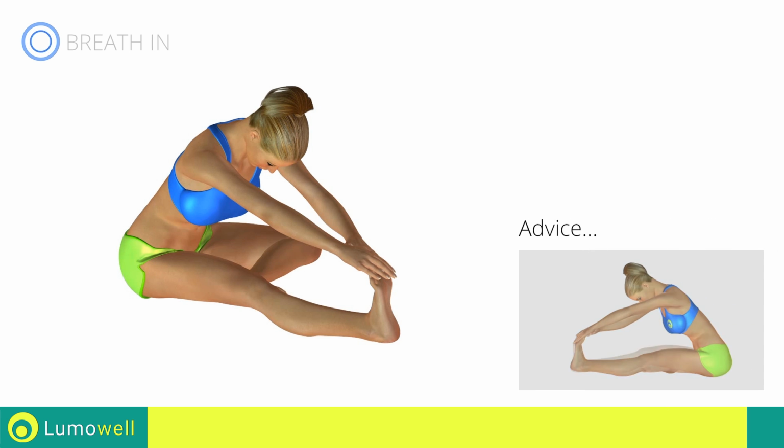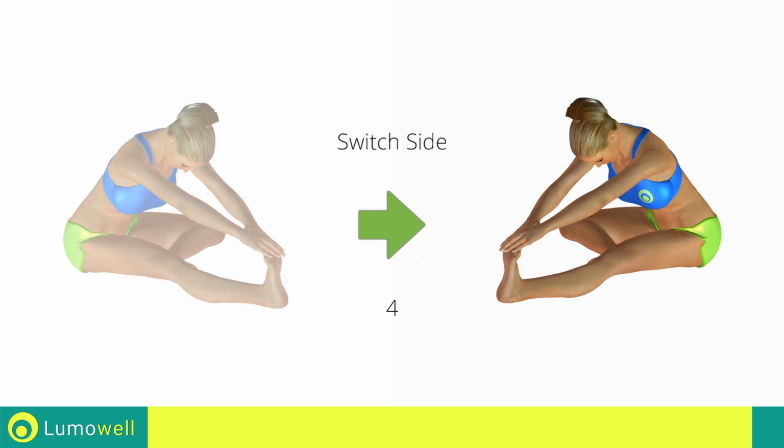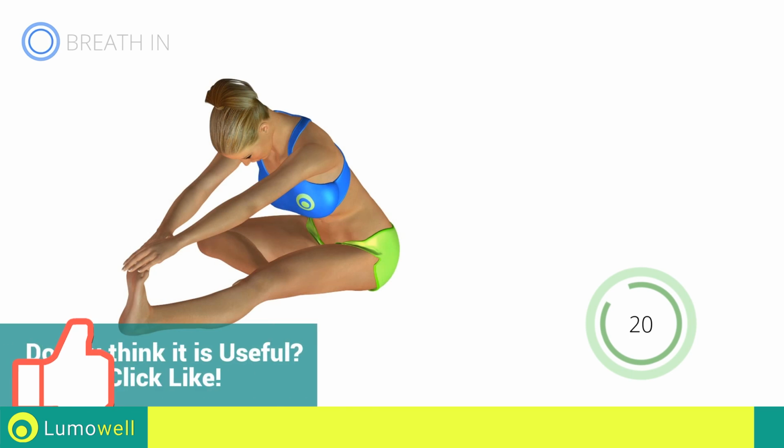Don't bend the leg. To achieve the maximum elongation, it must always be well stretched. Five, four, three, two, one. Switch sides in the shortest time possible. Go.